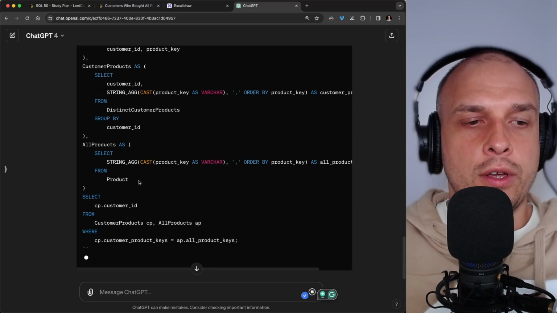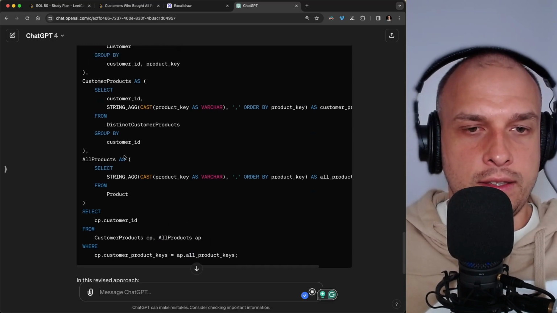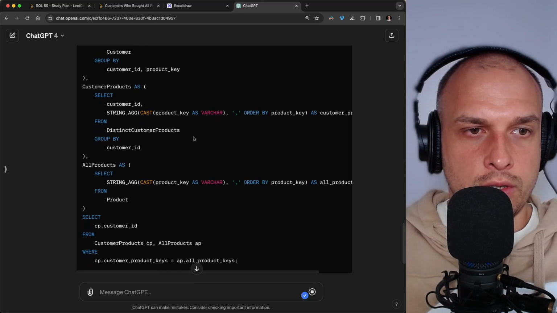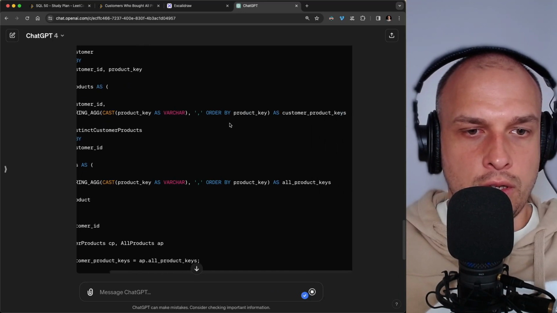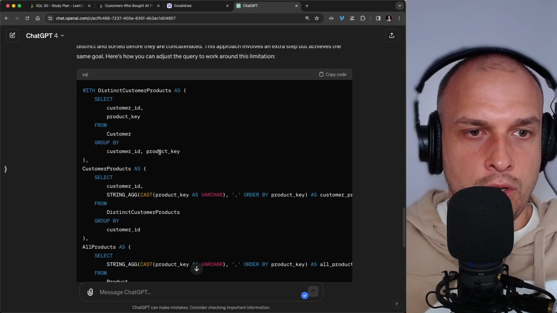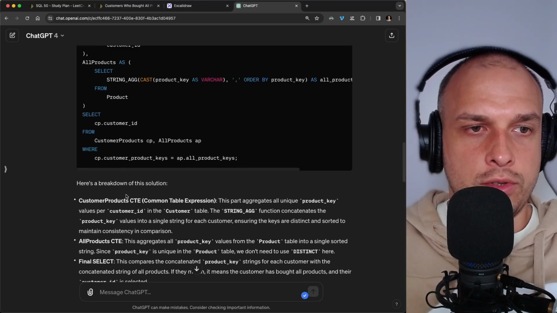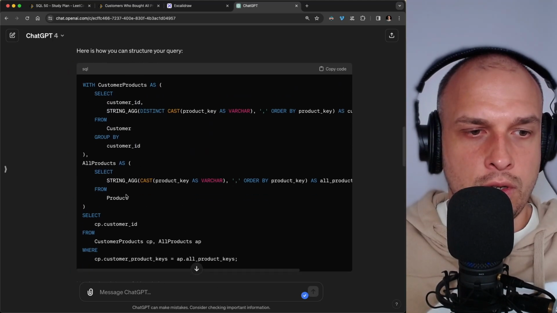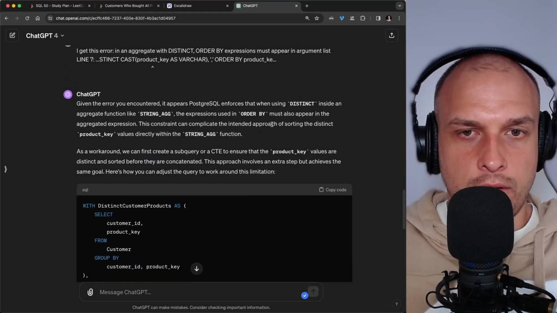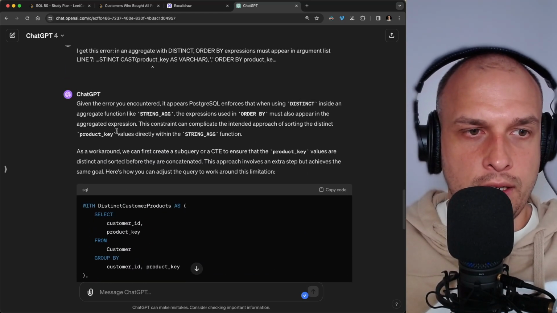Oh, so yeah, here it wants this to be included here. Group by customer ID, and I cannot see the difference. Must also appear in the aggregated expression.